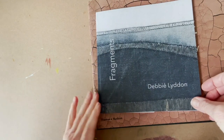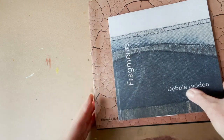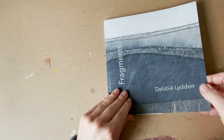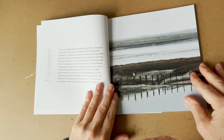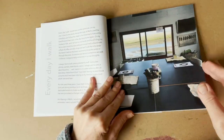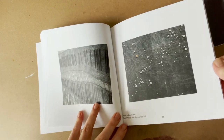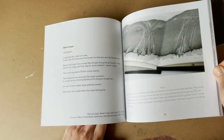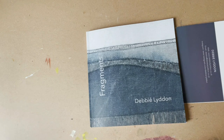The final book is a very recent acquisition: Fragments by Debbie Lydon. It's a very beautiful book — she walks along the coast and the idea of Fragments relates to memory and the memory of things, based on her walks along the coast. It's just another example of inspiration from other artists and art forms. None of these things work in a vacuum — it's all of this inspiration from outside, as well as the subject matter inspiration, that helps the development of the work.